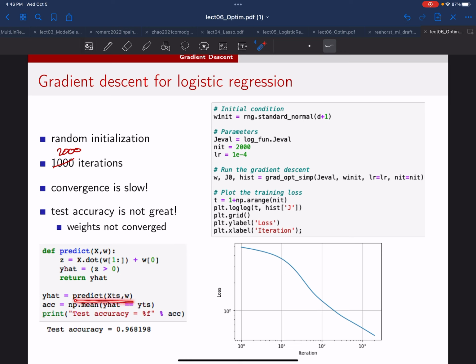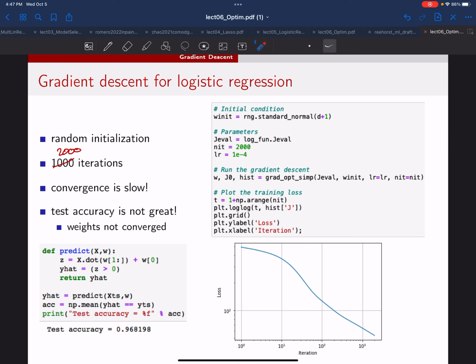We can use that in this case where we look at the test features and get our test predictions, and then we can look at, on average, how often the prediction equals the true labels, and that gives us the accuracy, which ends up being 96.8%, which sounds good, but it's not as good as we could do. We could do better. For example, maybe if we let this run longer, we could train a better classifier. Because so far, we're not actually minimizing the logistic regression or the cross entropy loss, right? We're on the way to minimizing it, but we're not quite done yet, and so the weights are suboptimal.